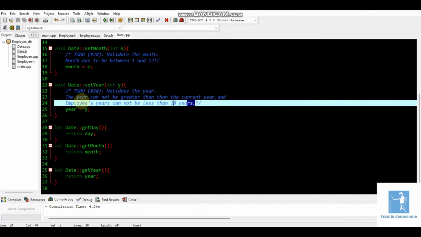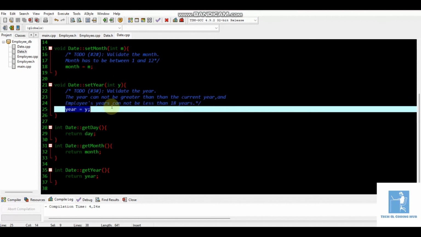You need to check the date of birth. You need to also have a way of checking the year that you have added. You need to check the age first. Somehow you need to call the age and determine if it's greater than or equal to 18, then you can set the year. If it's not, an error message should be printed to the user: no, you are too young to be working. So yeah, you need to fix that one too. I think that's it about what I wanted to do.